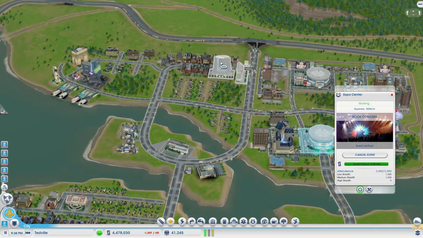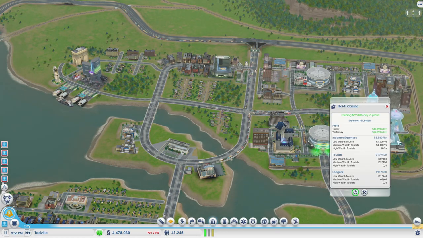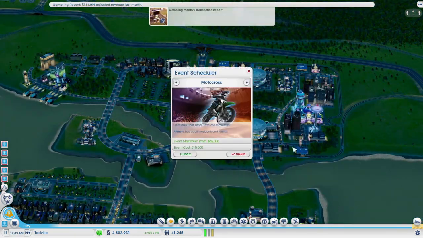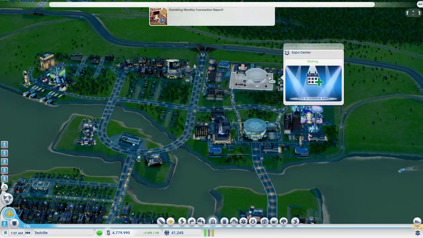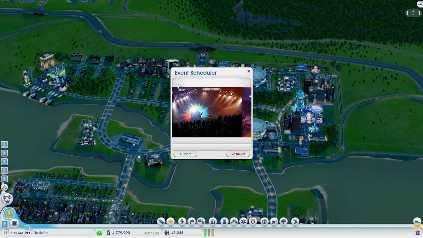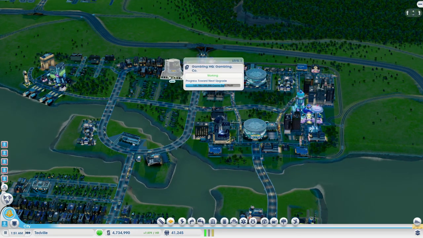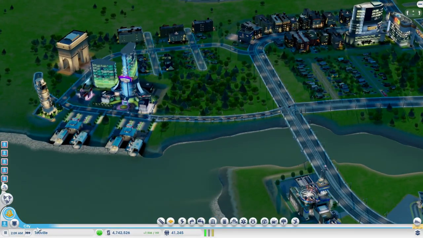Okay, how's our profit number over here? 149. Come on, guys. Today, $555 in profit. Is that right? All right, let's make this one the sport event this time. We'll see how that does. And let's try the rock concert over here. I don't think that's going to go great. Yeah, we did not come very close to upgrading.